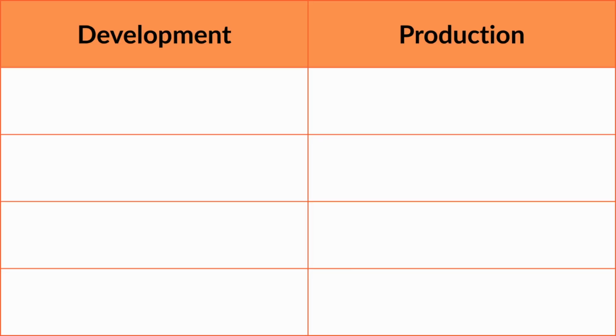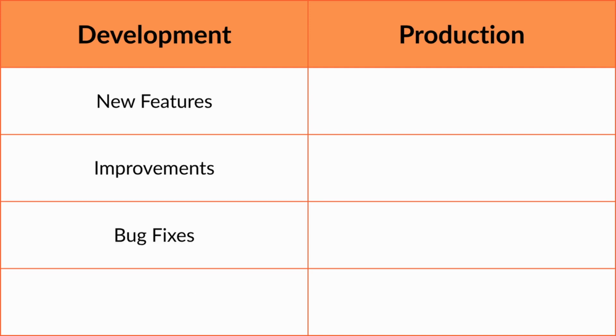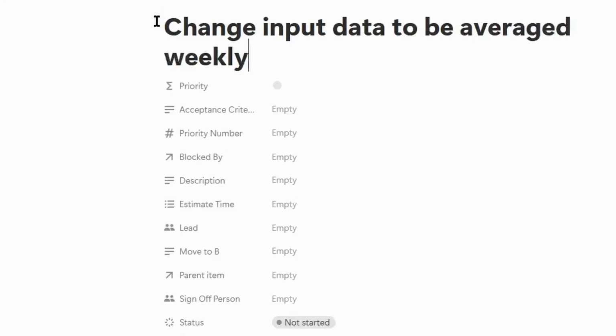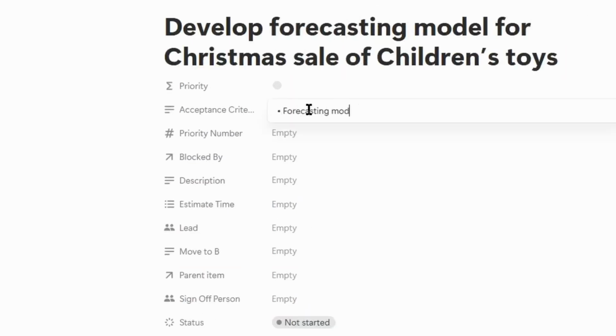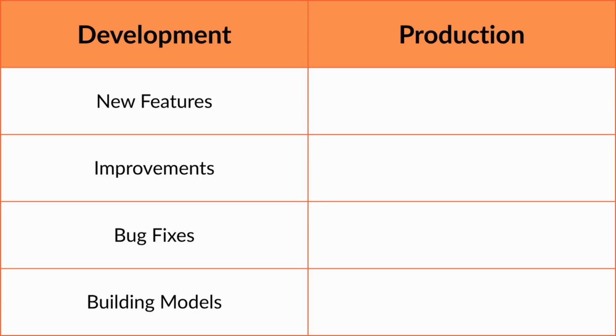Any company which requires people to use any bit of tech has a clear divide between development and production. Development is where we try new things, where we add new features or make improvements or build models altogether. It's a fundamental part of building any software. We need to be able to add new things to make changes. The obvious problem is that these changes take time to make. Yes, some small changes can be added in an afternoon, but the majority take weeks, if not months, to fully implement. When you have someone actively using the software or model, it can't be in a partially working state at any point. It needs to be fully working and fully trusted, otherwise people just won't use it.